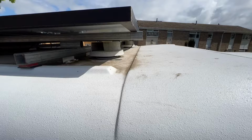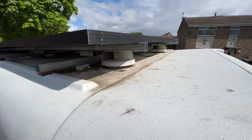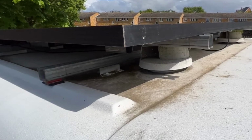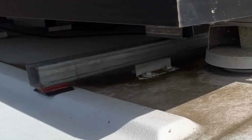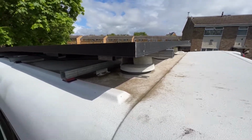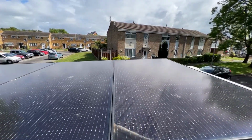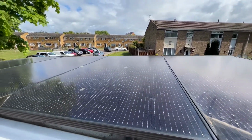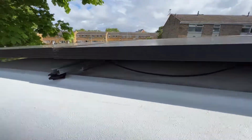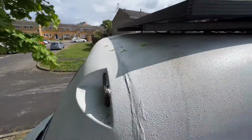As you can see here, I've got three pieces of Unistrut. The bottom Unistrut that goes from the passenger side to the driver's side actually sits on top of the main structural support for the roof, because I've used the original brackets that held the original solar panels. So the second piece of Unistrut is just to give height. The third Unistrut is to run from front to back of the van so all of the solar panels can line up together. The height is so that all the vents have enough space underneath the solar panel, and also so all the water will basically run off and keep the solar panels cleaner.